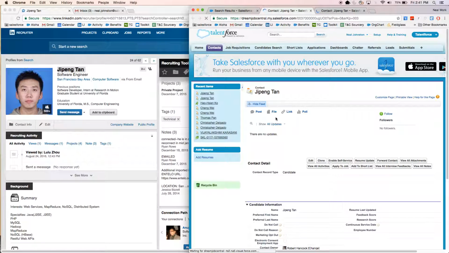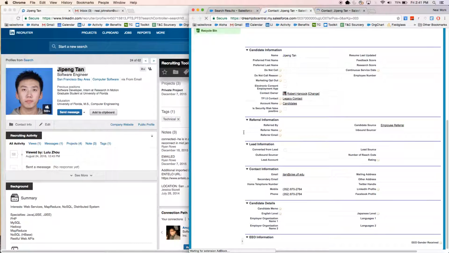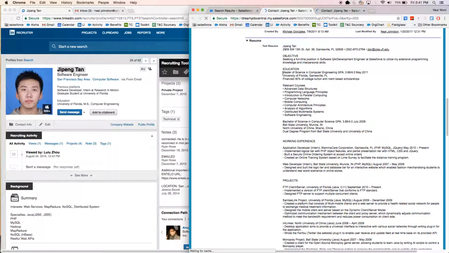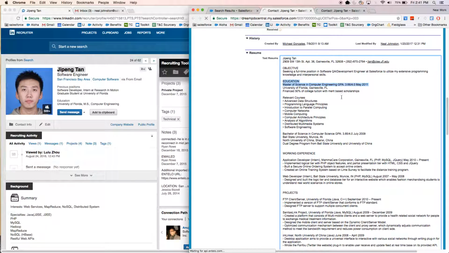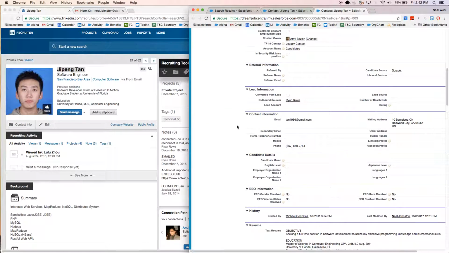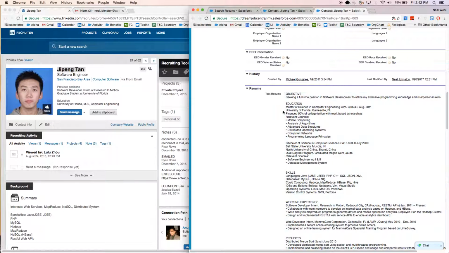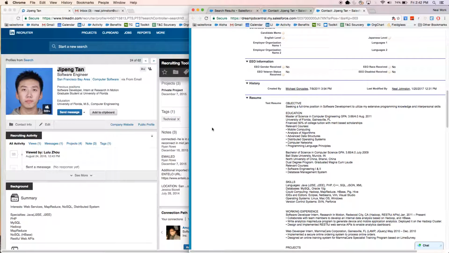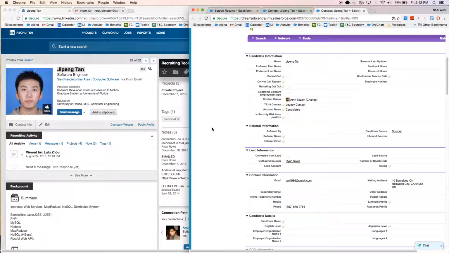As we scroll down here, luckily both of these profiles have resumes, and we can see that he went to the University of Florida, where he got a 3.6 GPA and worked at Mamacare Corporation. Let's check the other profile here, see if this really is the same person. And as we see here, University of Florida, 3.6 GPA, and he worked at Mamacare Corporation. Okay, so now we know that this is the same person that happens to have two contact records, and what we want to do is get rid of one of them.